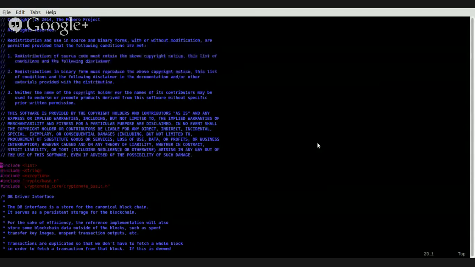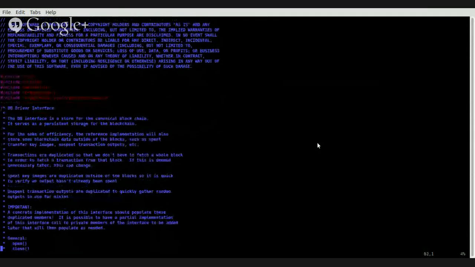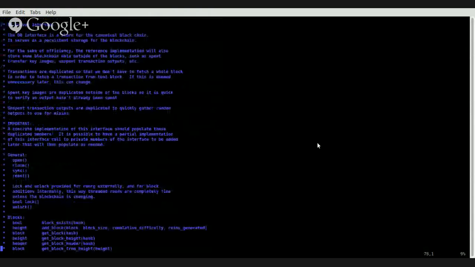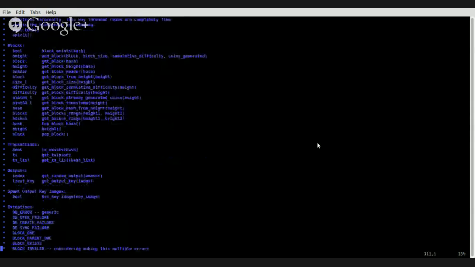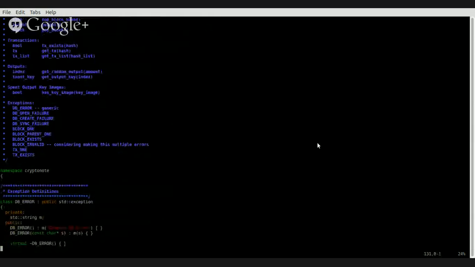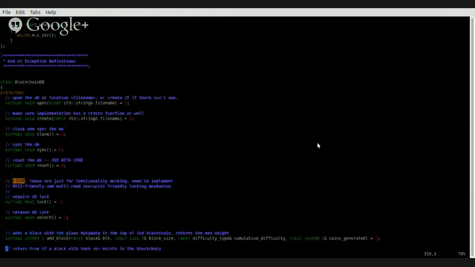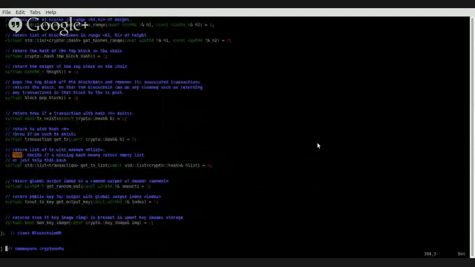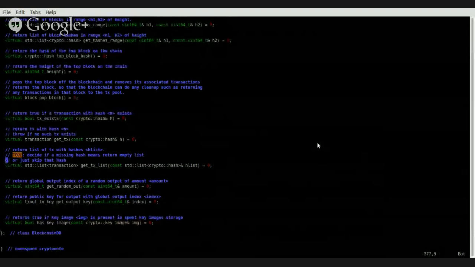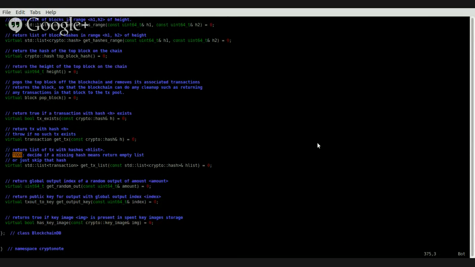So I've gone ahead and mocked up this interface, and I believe it's almost complete. I'm trying to make the comments very thorough because I want somebody else to be able to come along, use this interface and write a concrete implementation, and know exactly what it needs to do, right? So to facilitate that, I'm trying to be as thorough as possible here. I've got all the function and exception definitions, and all the exception classes, right? And on the functions, I've also got comments describing each function and what it does, so that, again, somebody implementing a concrete implementation of this will know how to implement it.